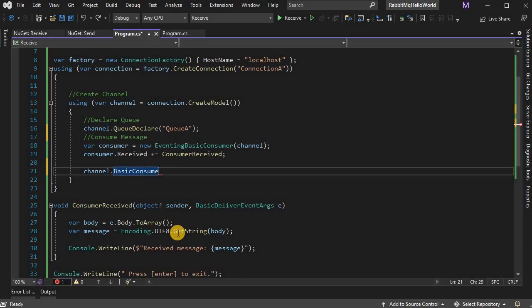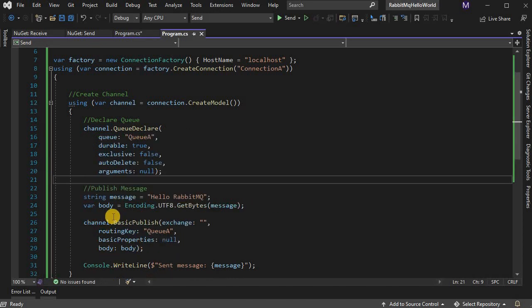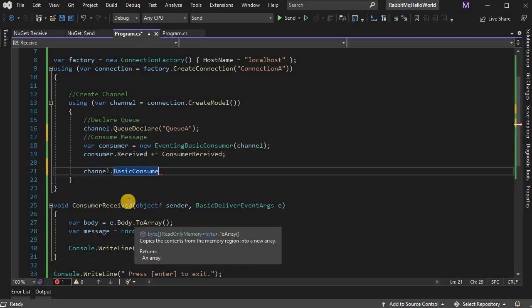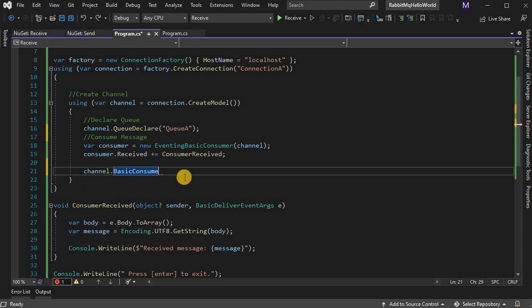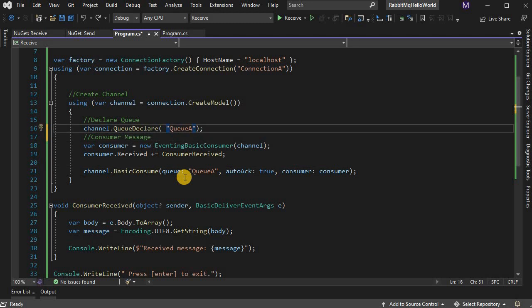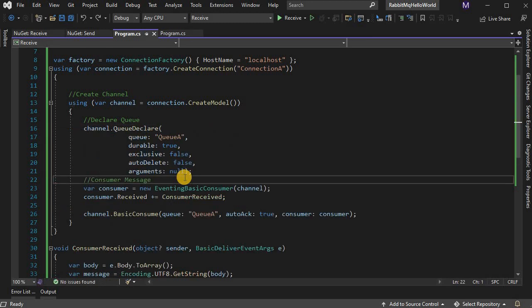Okay, so here is the BasicConsume method we need. Similar to the case of publish, where over this channel we called BasicPublish, in the case of consume we need the BasicConsume method. So we want to consume from QA with no auto-ack, and this is the consumer object which we implemented, right? In the case of the queue, similarly I want to declare it with durable true and the rest false. Perfect. So this is the basic structure of how we can receive the message from RabbitMQ.